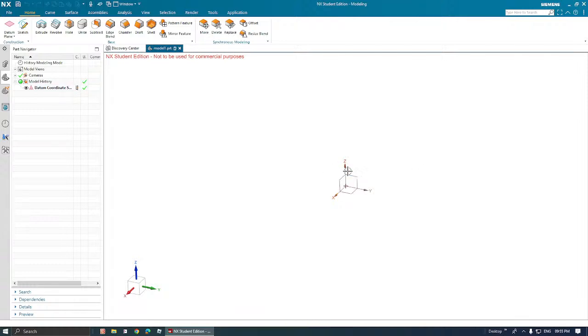Depending on where I'm clicking, I'm getting a different option here. As soon as I click, there's a floating toolbar which appears, providing me with some options.